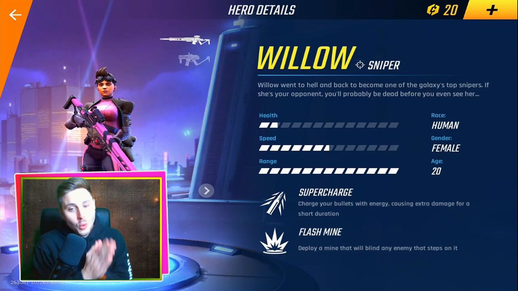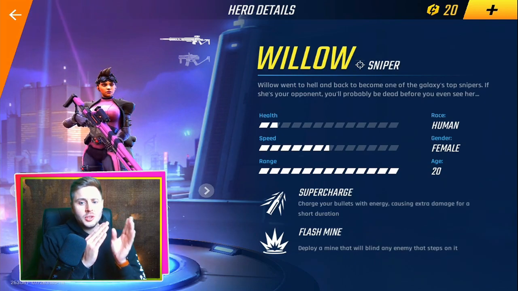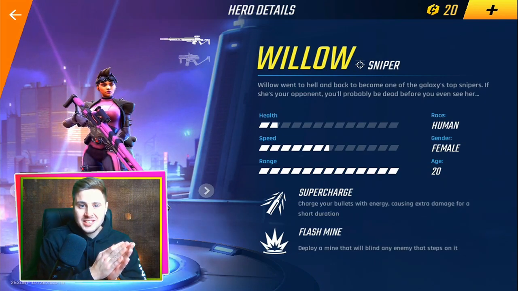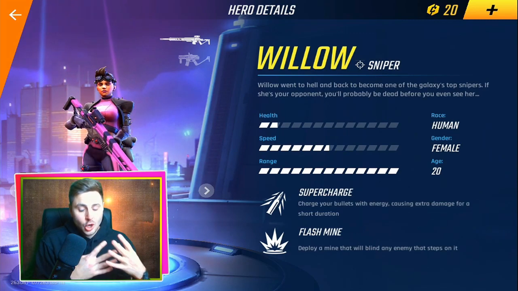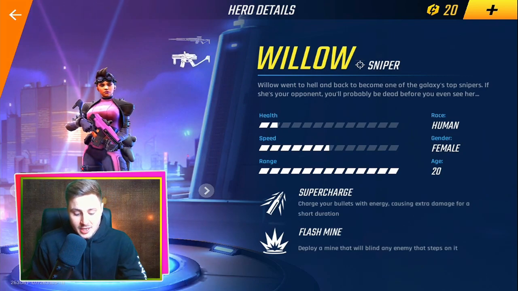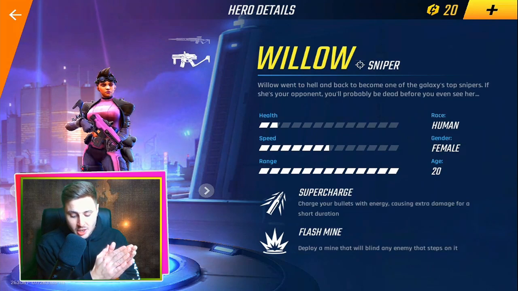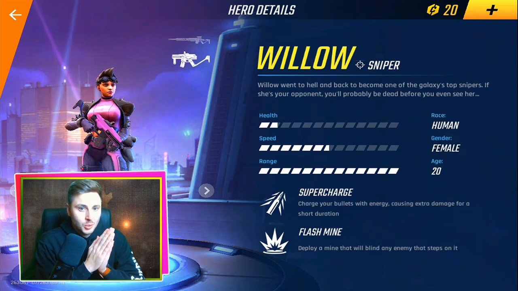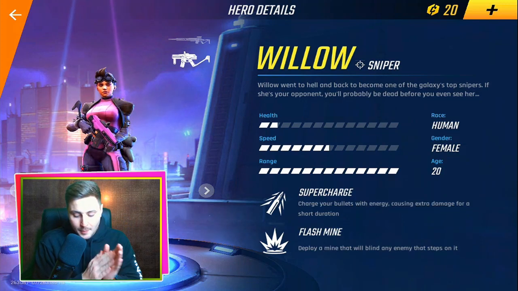We have Willow. Willow is basically a sniper in the game. If you're not as much into people's faces as usual games, she is definitely the best character to choose for long range, as she has an amazing sniper and she also has a brilliant SMG as well. But her abilities, she has a super charge where she can charge a bullet and kill people with higher damage, and she also has a flash mine which can blind enemies who step on it, which is really good.